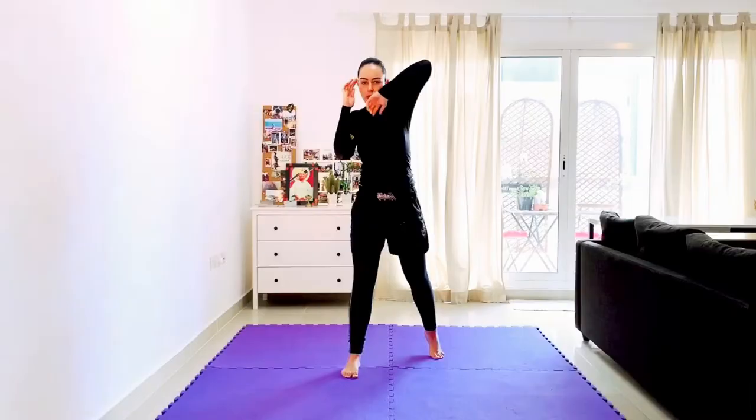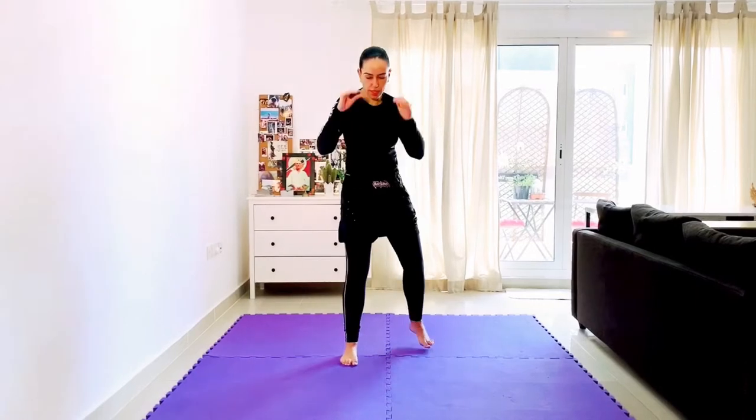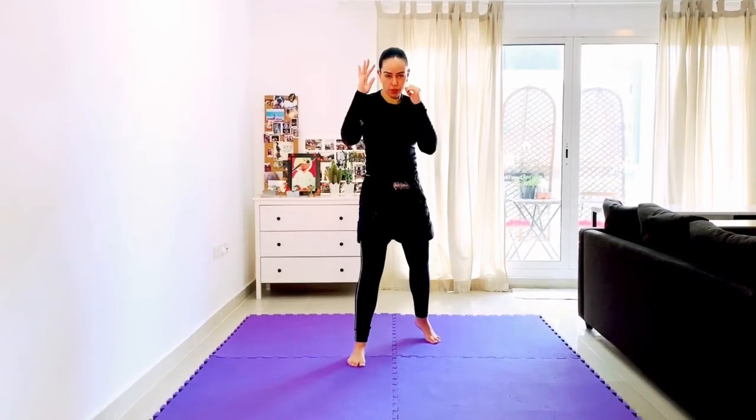For the other hand, I do the same, but this I have to use more my hips. So bring my elbow up, cross. Come back. One more time. Elbow up and cross. So let's do now 10 times with each hand, okay? First with your front hand.